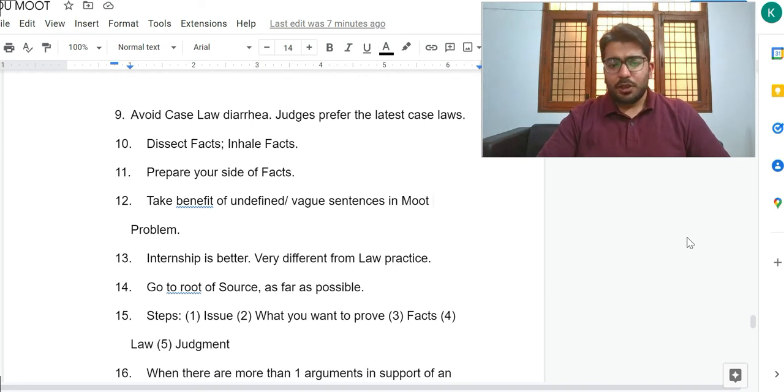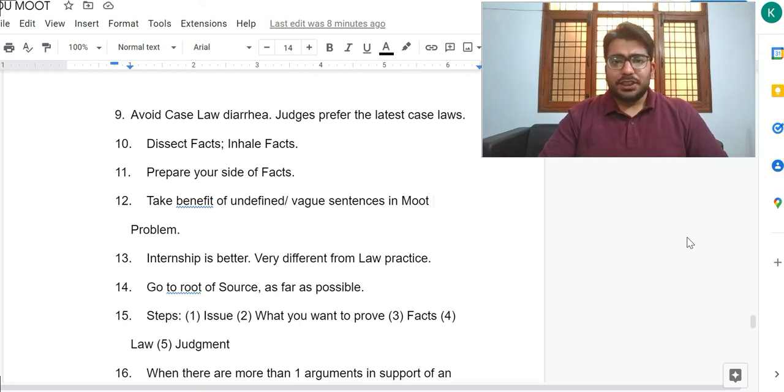What is that structure? First, issue. Always state, okay, this is the issue, whether this thing happened or not, whether he is criminally liable or not, whether he is liable for damages or not, or whatever the issue may be. Next, always come to the conclusion as to what you are trying to prove. That is, you say, your lordship, the issue before us, that is the first issue, is whether so and so committed murder or not. Now I intend to prove that he or she did in fact commit murder by so and so. So you tell the judge your intention, what you are going to prove.